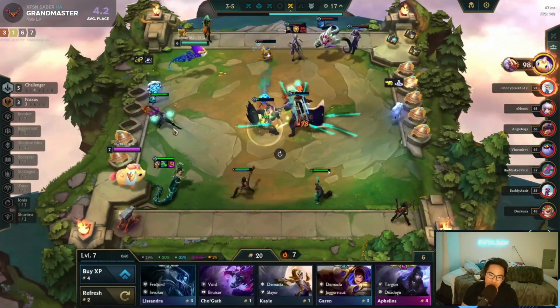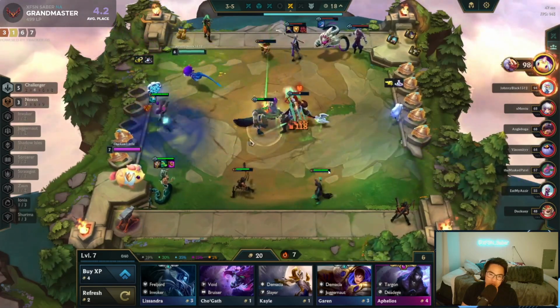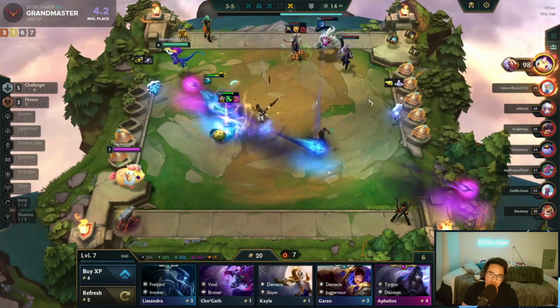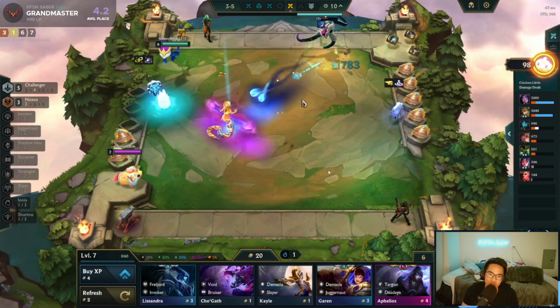So yeah. And why do we sell Swain? Because not only did we just lose, but we're at 7. So the Swain's not important anymore because we're about to sell Swain anyways. He doesn't belong on our level 7 board.